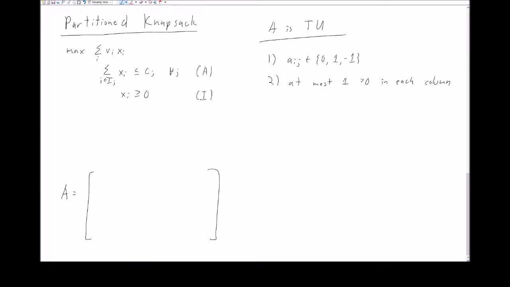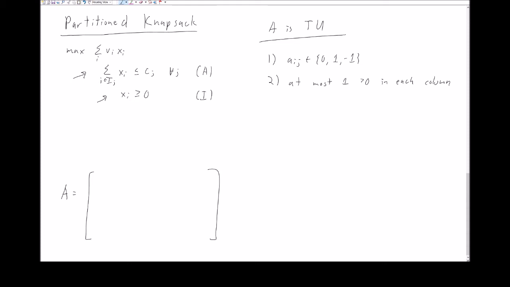To show that the constraint matrix here is totally unimodular, we just take note of two facts. First, we note that the constraint matrix actually has two different sets. There's the constraints that are interesting, the ones that we wrote, that involve summing items over the partition, and these we're going to call A. There's also a set of constraints associated for each variable, but this is really just the identity matrix. And we know from our set of equivalences that A appended with the identity matrix is totally unimodular if and only if the original matrix A is totally unimodular. So all we need to do is show that the matrix A is totally unimodular. The identity matrix, in some sense, doesn't really make a difference.